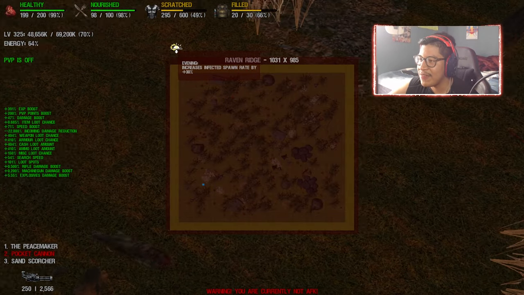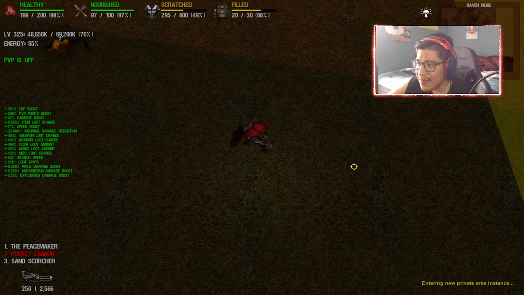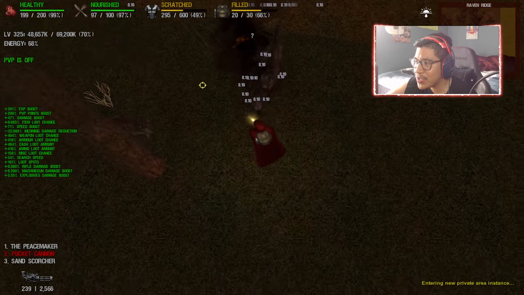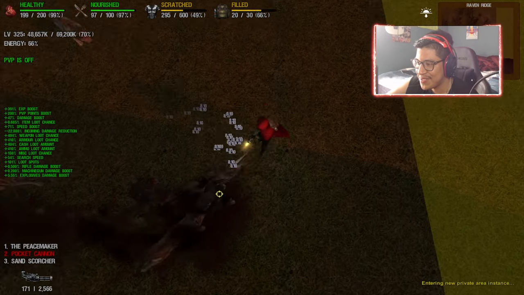What do we have right now? Effective spawn rate by 30%, so that kind of makes sense. Oh my god, those rocks are really crazy. Overall, it was a troll weapon, but for a troll weapon, you know what? This thing is ridiculous, man. It's pretty much fun to use.